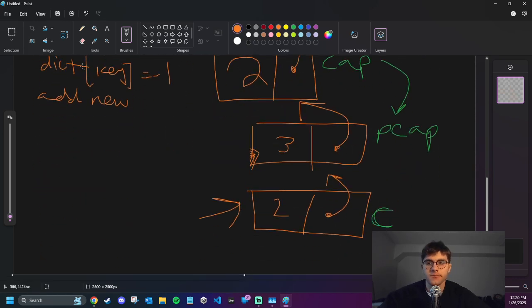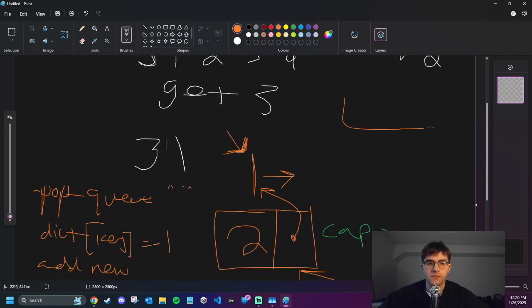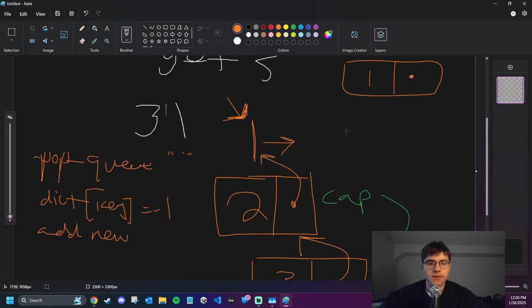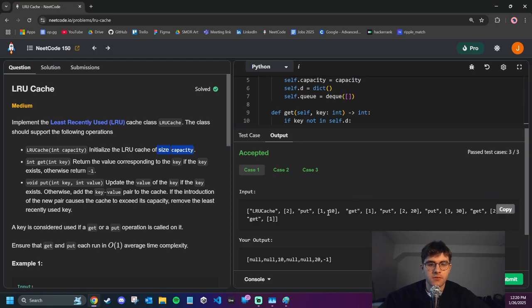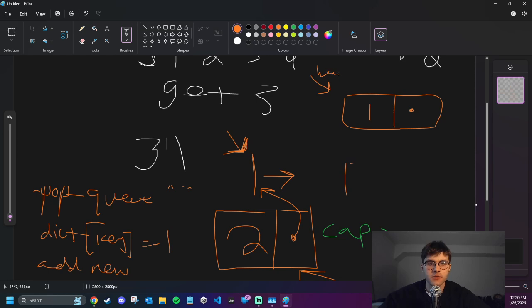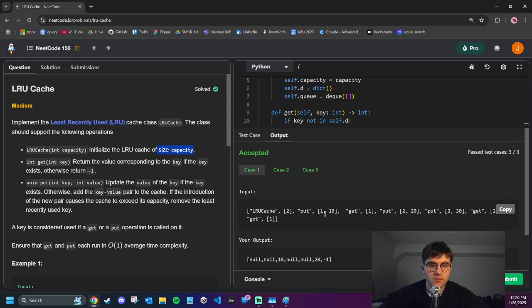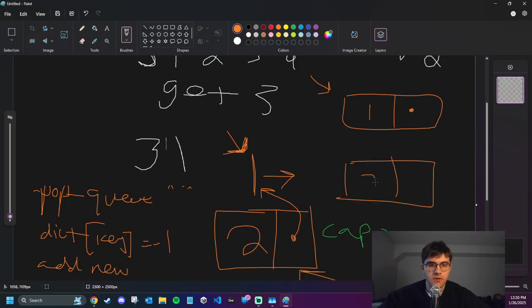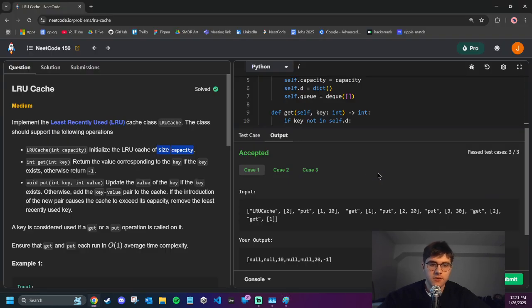So every time you add something new, the head would actually be the oldest one. So put 2, 10. So you add a new node and then point. If this is the newest node, you point the newest node to the new one that you added.